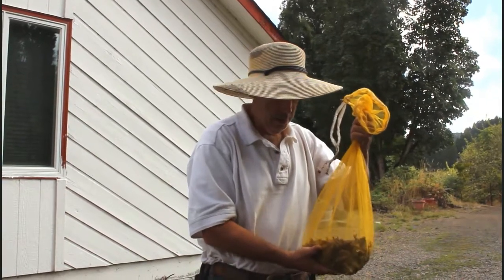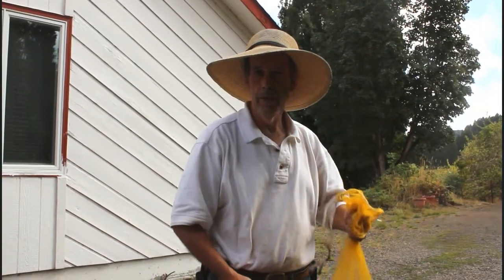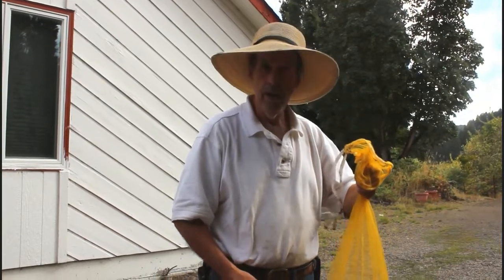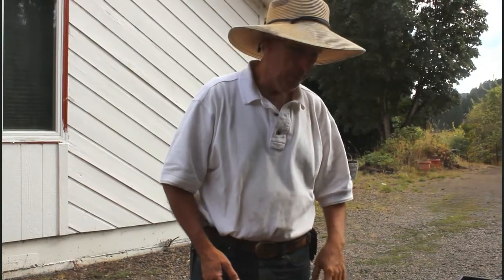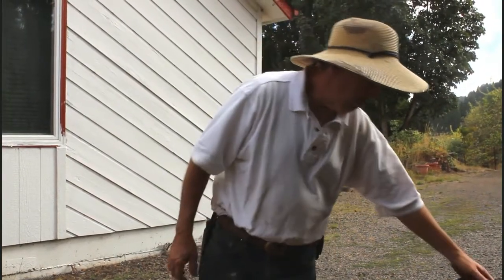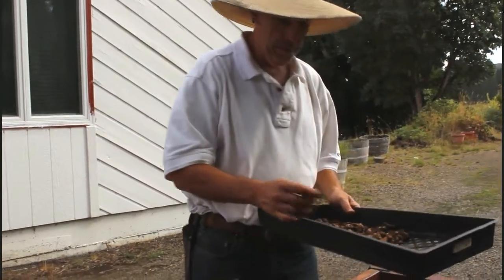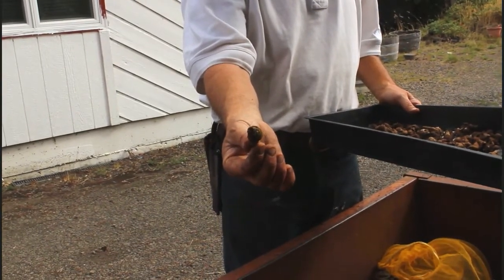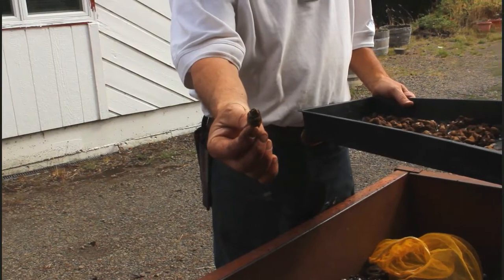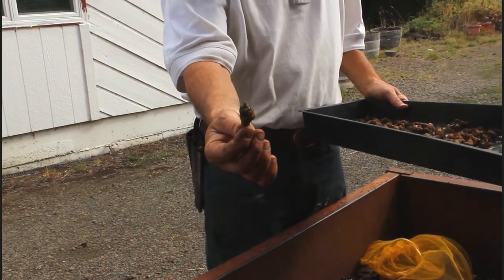If it's warmer, you need to put them someplace where they're not going to get too dried out. Since we're in fall here, things are working out pretty well that way. So we pull them out, they're plumped up quite a bit. And what you can see is this is pretty much a plumped up one. It maybe can absorb a little more moisture, but it's definitely been activated.